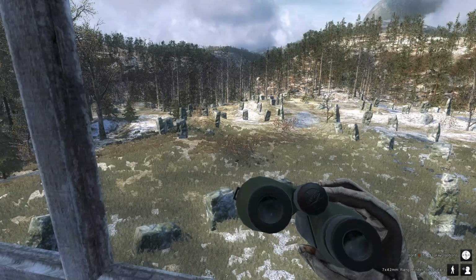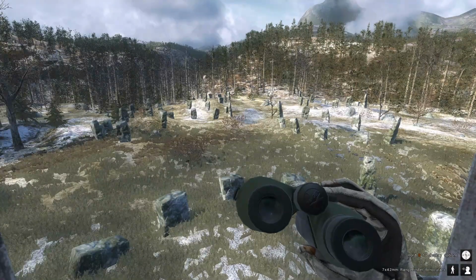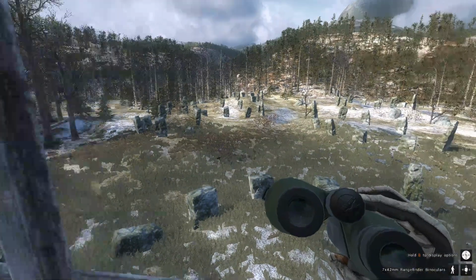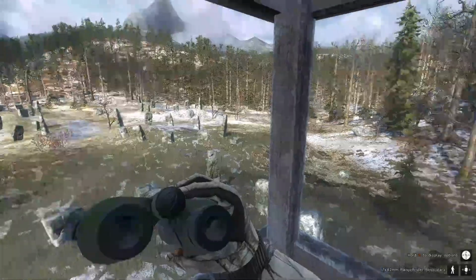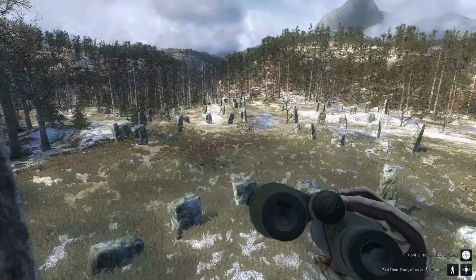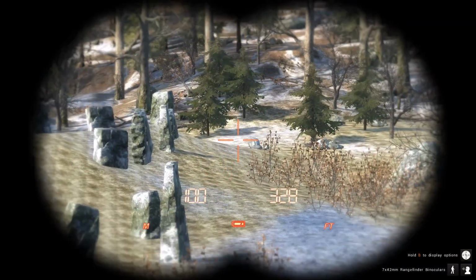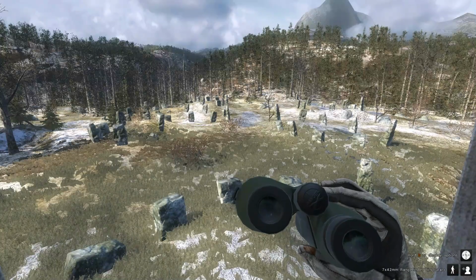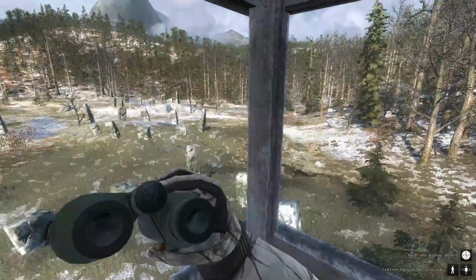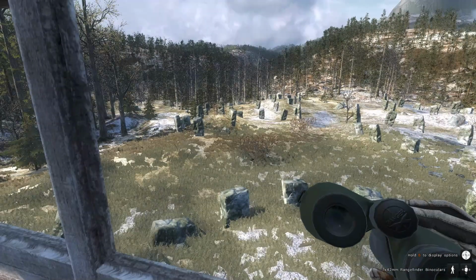I don't really want to move around too much in the tower, but I can always push the X key and look around. But the only problem is I can't, when I put my binoculars up. Oh, I can. Oh, that's okay. That's good. You can do that. Good, good, good. Yeah, that is a good tip. The X key, so you can actually move your head and not move your body.